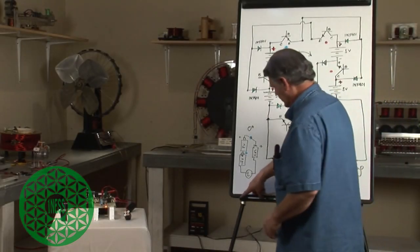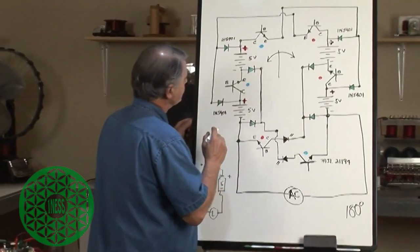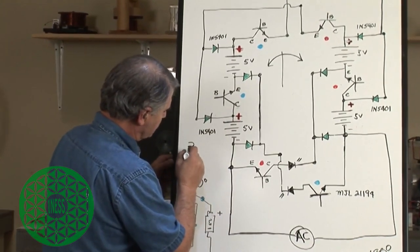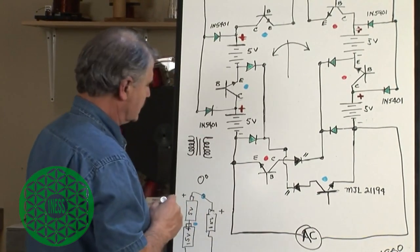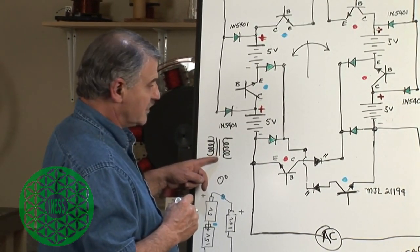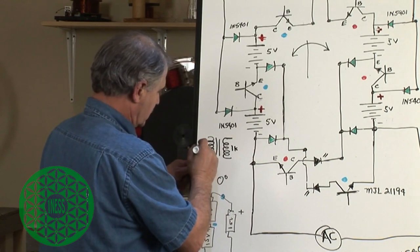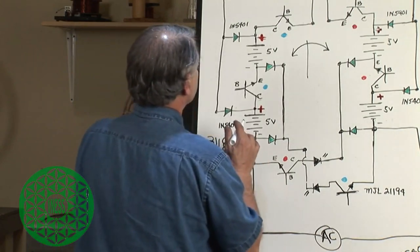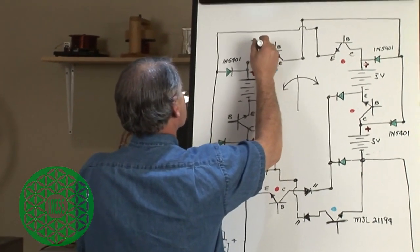So what we want to do is switch this device without the cumbersome transformer that we used in the very first one, because now they're pretty hard to get, and as I said, this side was 1K. It's still out of that range. Okay, and this side's 8 ohms, that's fine. But we don't want to use that if we don't have to. So what we want to do is switch this optically.